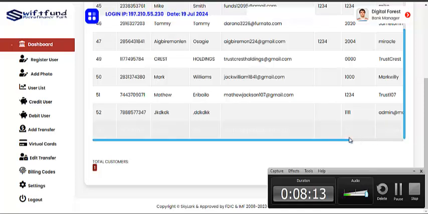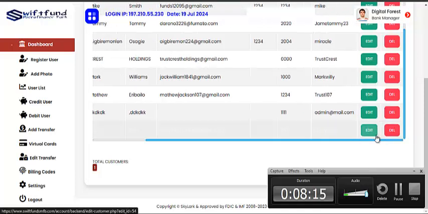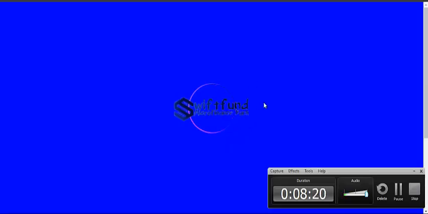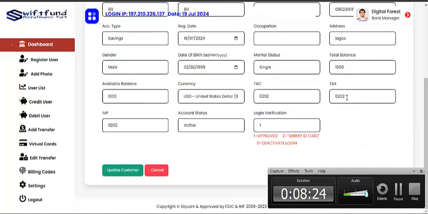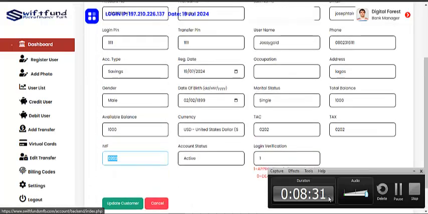Let me show you. Edit, then you go, which was this code. You can change yours. Look at them. So you should know the code.